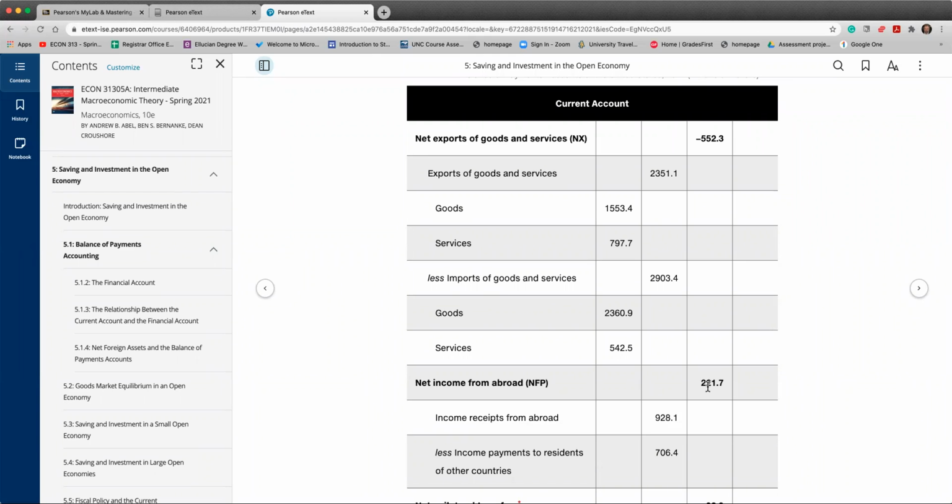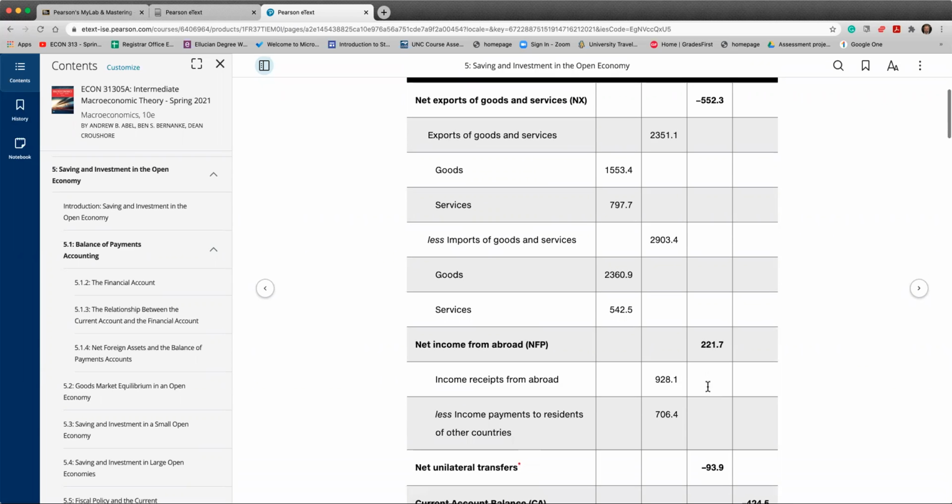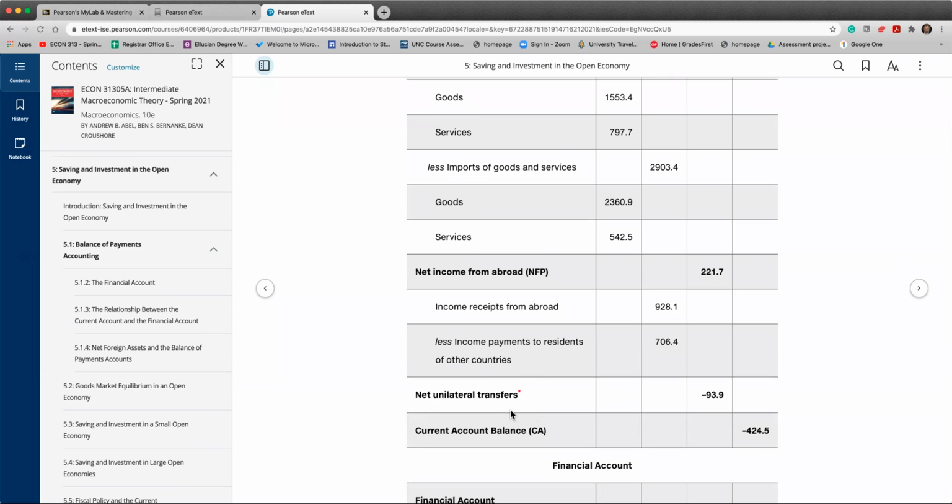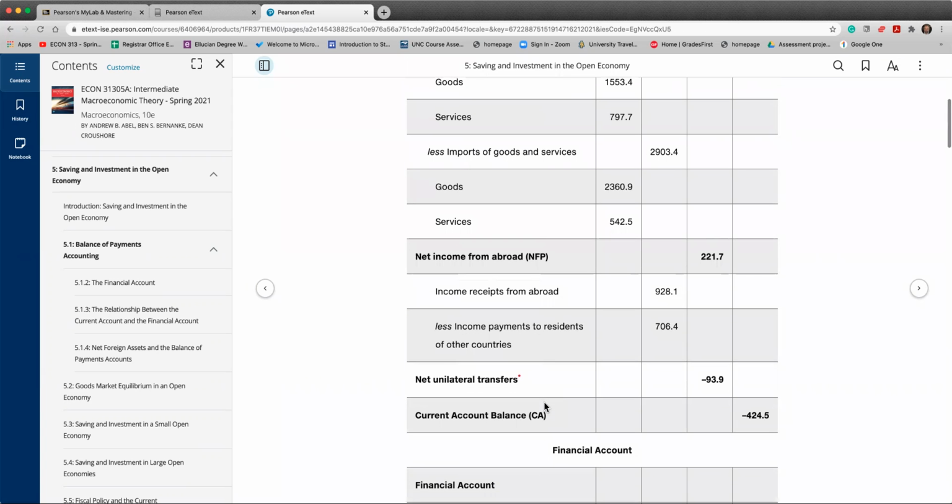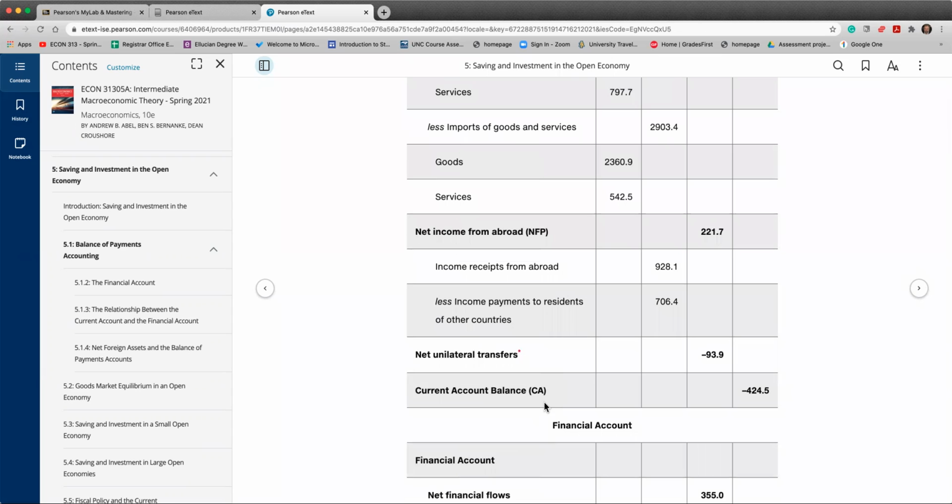We could add it back in, but for our purposes, we really want to focus on a little bit more simplified model. And it's also got unilateral transfers as well. We'll assume those generally are zero. These are gifts from one country to another, right, of income. So the other side of the balance of payments, right? People in the United States pay foreign citizens for goods and services, and likewise foreigners pay US citizens for goods and services.